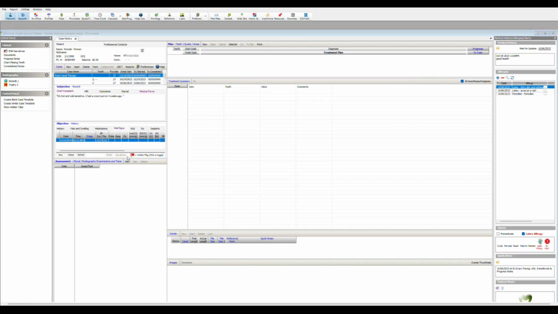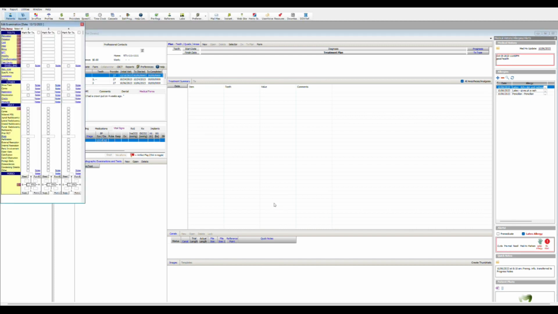To open your clinical testing chart, you'll press New. For some reason, the screen recording did not record this, but a tooth chart will pop up after you've pressed New, and you just have to select the teeth that your doctor will be testing. The teeth that you selected will show up in this clinical testing chart, and you can fill in any symptoms the patient is experiencing during the clinical tests.